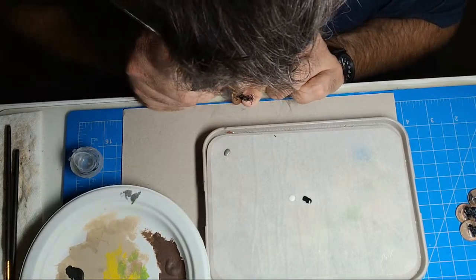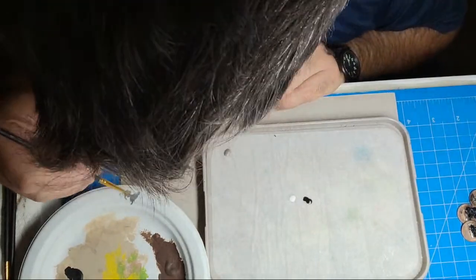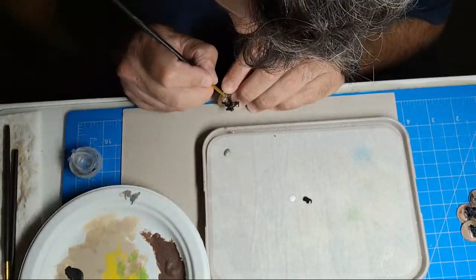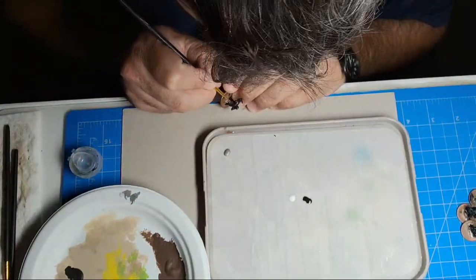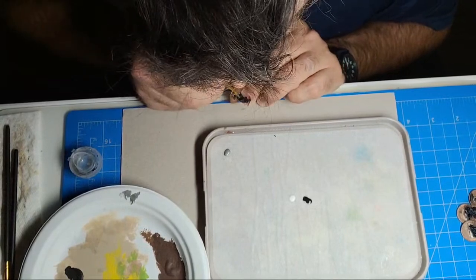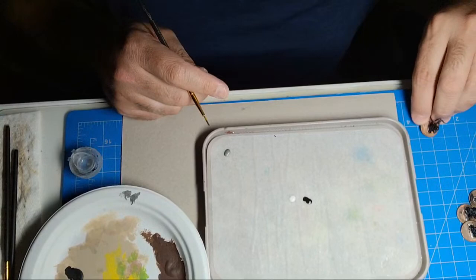I'm going to try to minimize the overlap, but there's going to be some, especially since I'm using a brush this big, but I don't want to ruin a smaller brush. Okay.